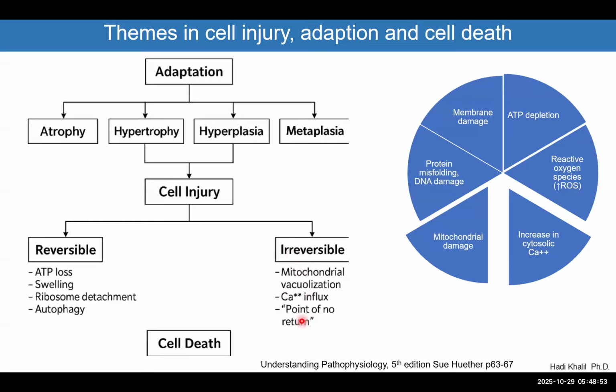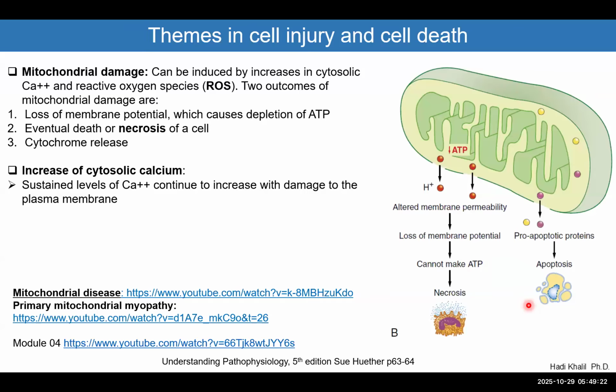Now, the types of cell death, yes, we characterize many types of cell death, but at the end they have very similar aspects that are common. The factors that classify one cell death compared to another are kind of different, but they have a lot of common aspects as well. So the first thing we have to follow up is the mitochondrial damage.